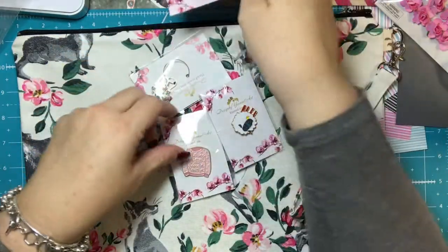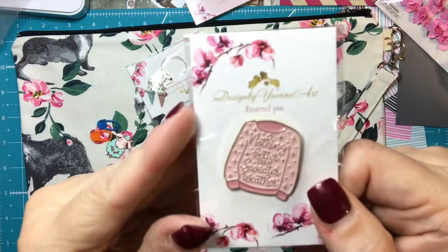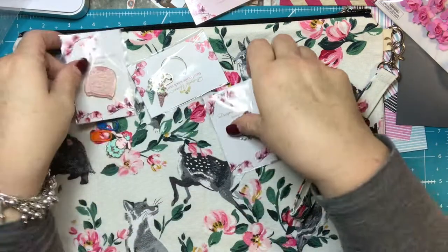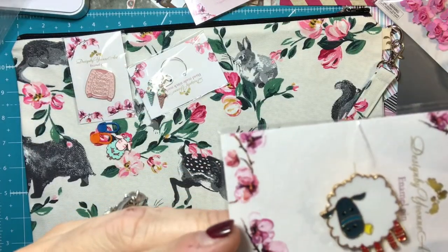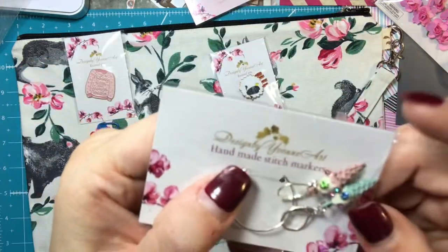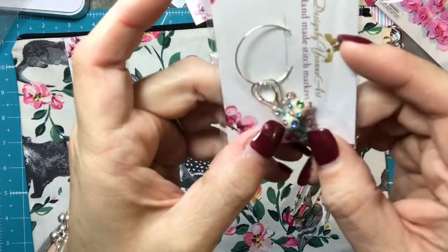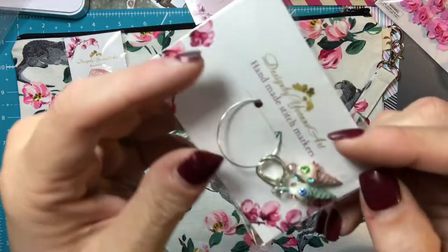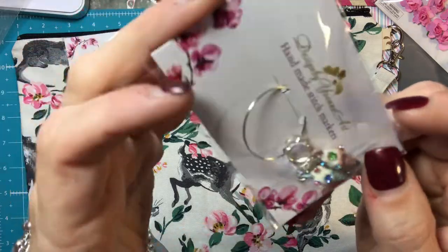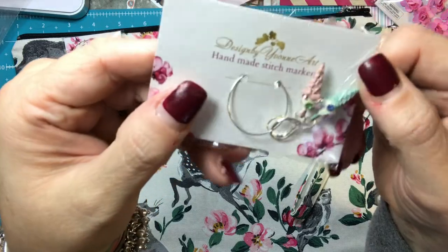And then I did order these last three items. I ordered this pen — it says 'nothing better than sweater weather' and it's just a little pink sweater, really cute with that kind of a back pin. And then here's another enamel pin with the little shape on it, so funny. And then a couple of stitch markers — I love these earring-back stitch markers, or progress keepers; you can use them however you want. They're little ice cream cones with little gemstones as sprinkles, and a little roundy wire holding them together. So cute.